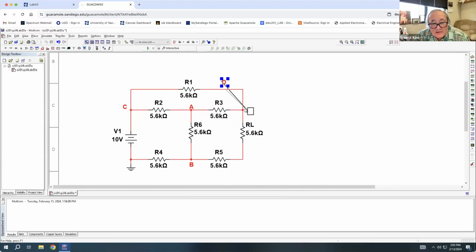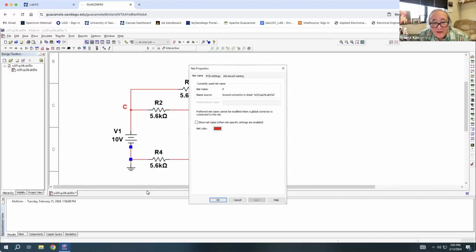So that's okay because it shares that node. Oops, that's kind of ugly. So here we go, pull it out a little bit. That's node D. So I think that's all the nodes. This is my 0 node, right? So I'm going to go over here, right click on there, properties, and that's my 0. So I don't need to label it as a 0, right? Because it already knows it's a 0 node automatically.